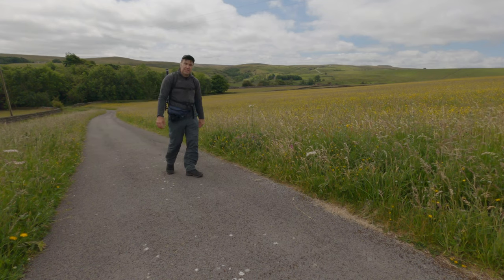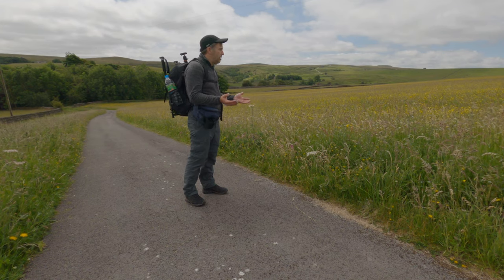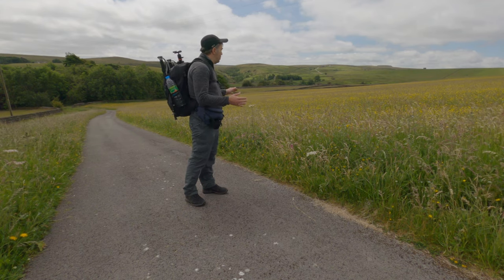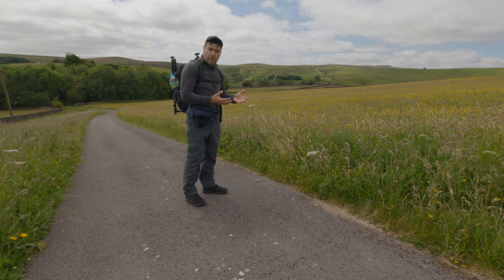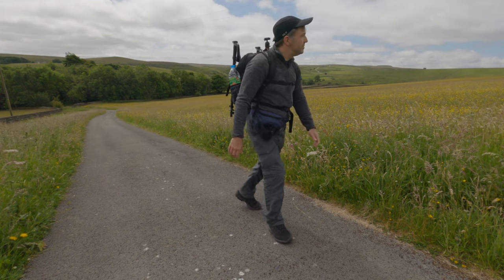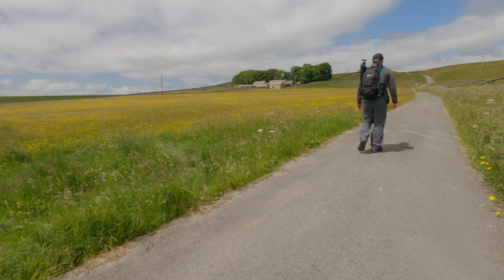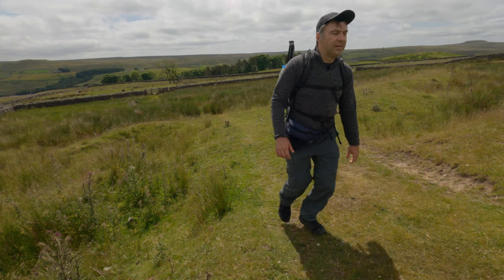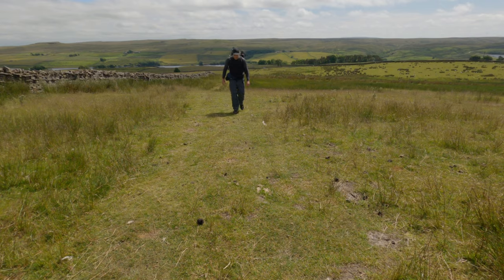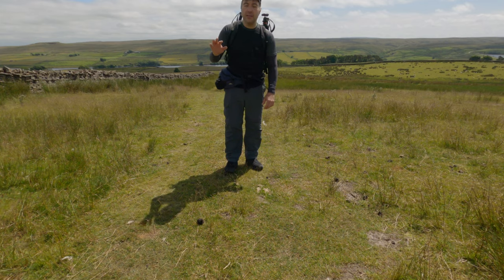And this is Hannah's meadow. Obviously when she was farming, she didn't have a lot of money - no money spare for fertilizers or any kind of artificial means of treating the grass, so it was left natural. And so it's being kept natural in her memory. Leaving Hannah's meadow behind and following the Pennine Way along East Hunder and past Hazelgarth Rigg, till I reach the top, where we now leave Baldersdale and head into Loondale.